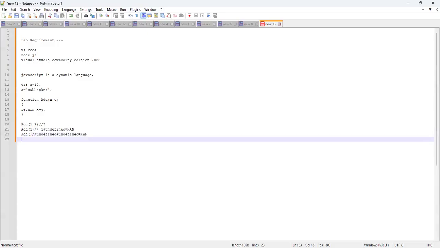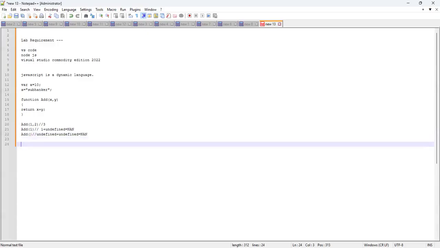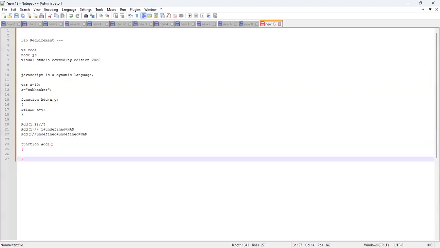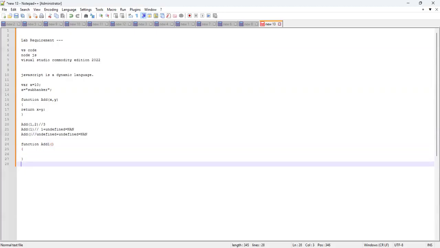Like suppose we are creating one function add, and I pass multiple values: 1, 2, 3, 4, 5.